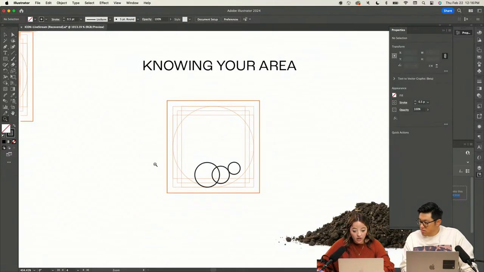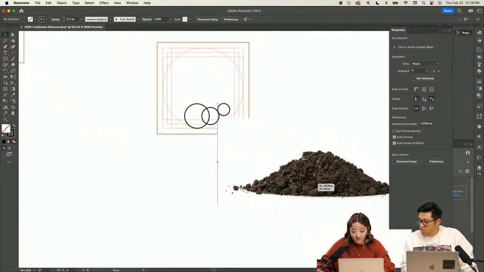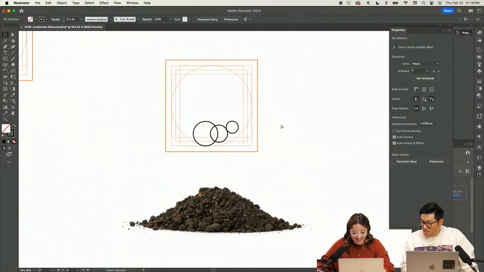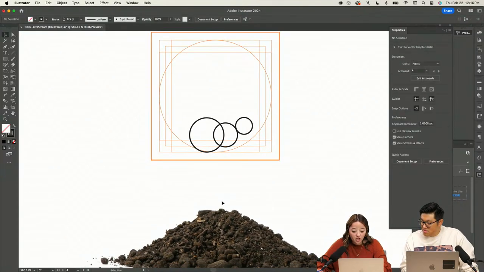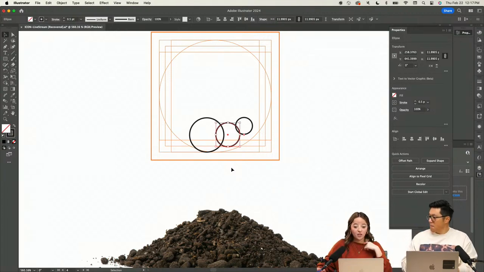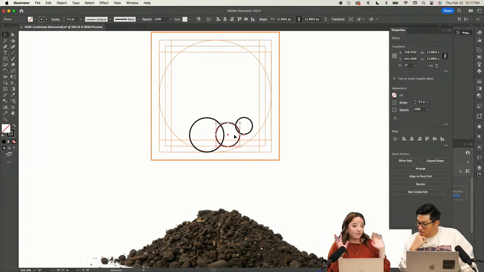So we are basing our design off this little dirt pile. It's funny I'm making you guys stare at dirt, but it's for a point, I promise. I just locked us in place with Command-2. Fun fact, Command-2 helps lock things into place. Okay, so we're going to exaggerate any small shape, essentially. So a dirt pile looks like a V, which you could do. You could make an icon that literally just looks like that. But we're going to make it a little more cute because it's flowers and happy.